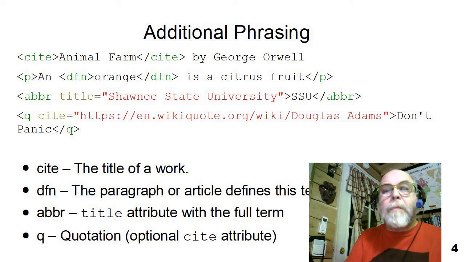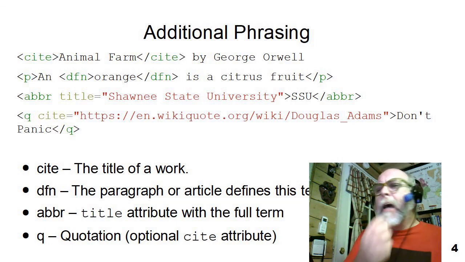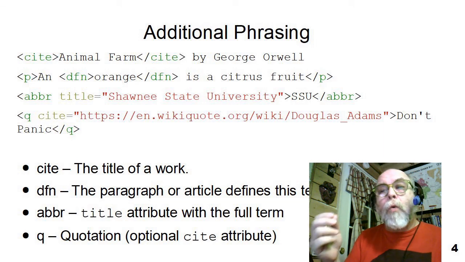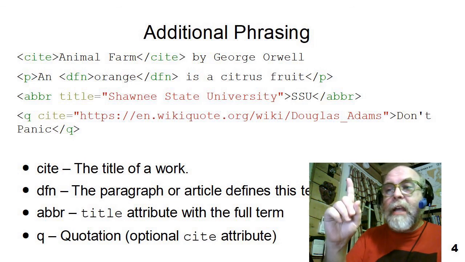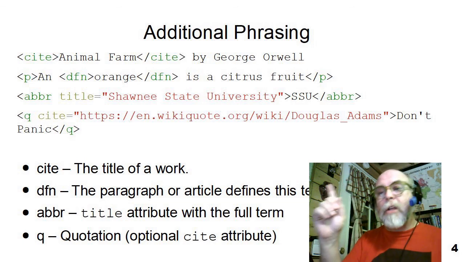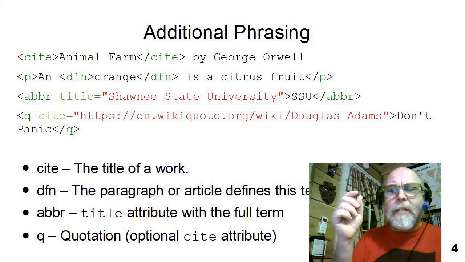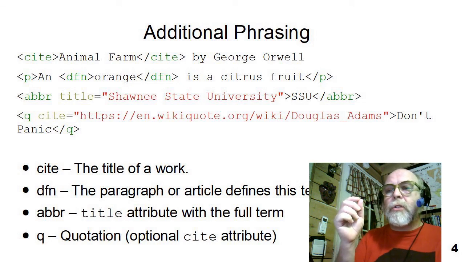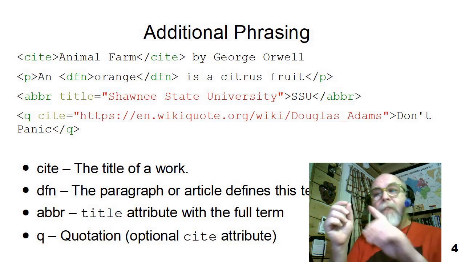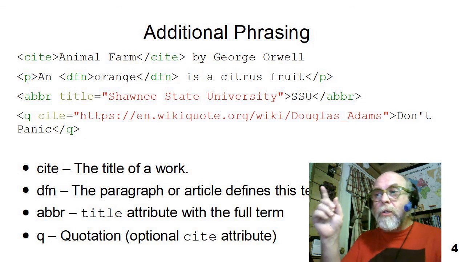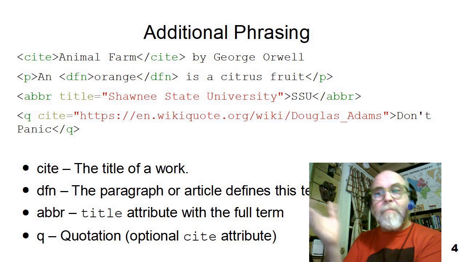There's a tag called the ABBR tag, and the ABBR tag is an abbreviation for abbreviation. So the ABBR tag always should have a title, because if you have an abbreviation between the start and end, like I have the abbreviation SSU, that's an abbreviation for Shawnee State University, the university where I teach. So if you have an abbreviation that you use and you want the user to be able to hover over the word and see what the full term is, you use the ABBR tag. Now, that would also be embedded in the middle of a paragraph or in the middle of some text.